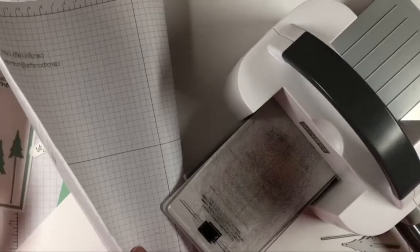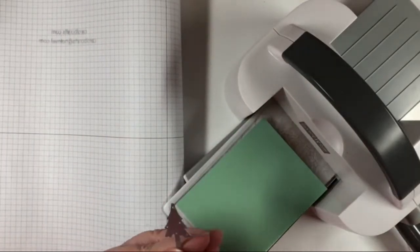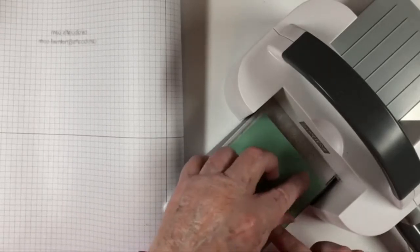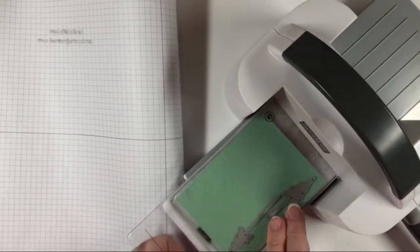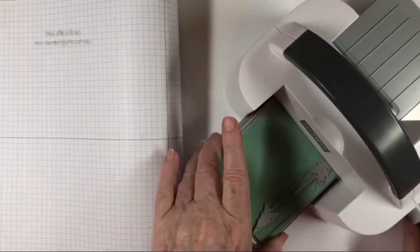Now for the mint macaron, we need to cut 3 times. Actually, 3 of the bigger trees, 2 of the smaller trees. So let's get our piece of mint macaron. We need 3 of the fatter trees. When I say bigger, I mean fatter. They're not the taller ones. They're these guys. So let's see if we can do this in a frugal way. I should have probably given you a bigger piece. I'm feeding that in to get it to go in.